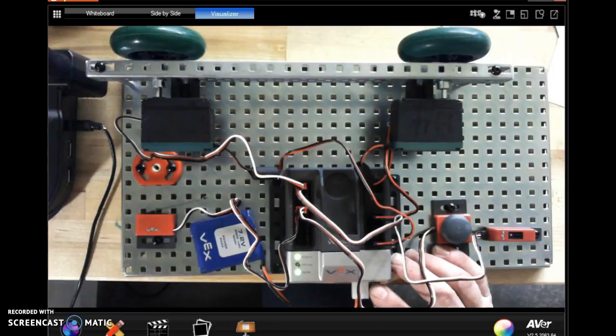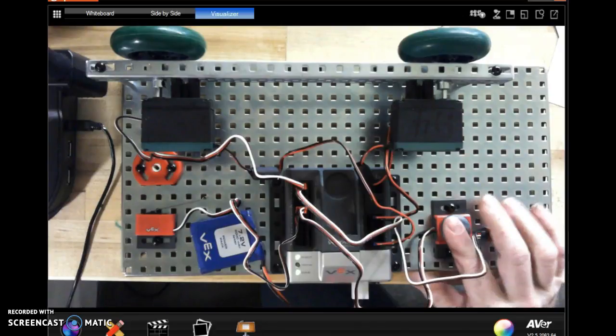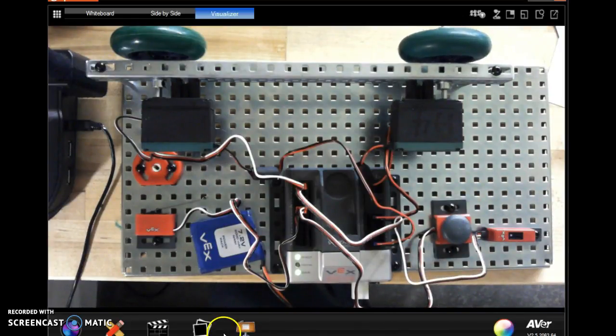Now, if you were making a vehicle or something that you wanted to run over, run the program again, simply shut off your Cortex, turn it back on, and you can push that button again. And there it's going to run the program again. We push a button, it's running half speed for 10 seconds. And we can keep doing that program again. The only thing is, when you redo the firmware, it's going to delete that.